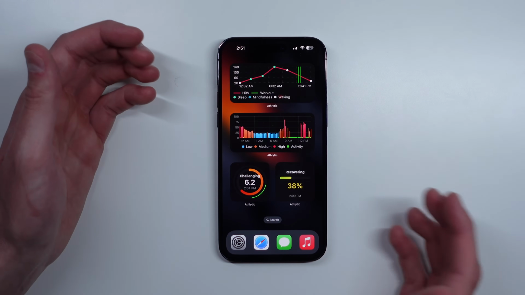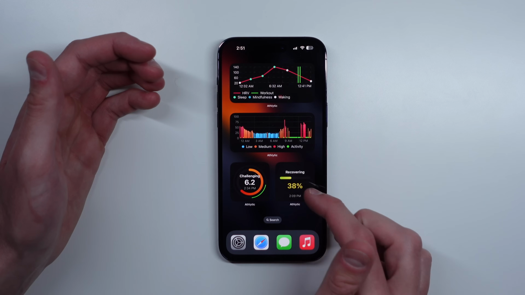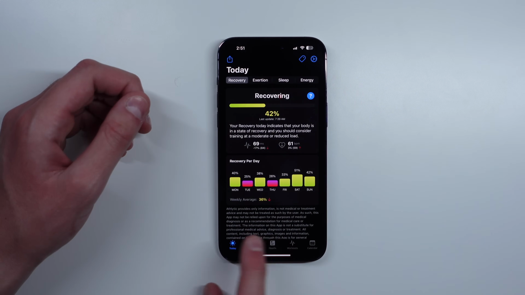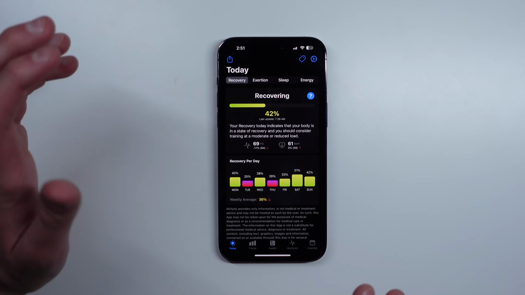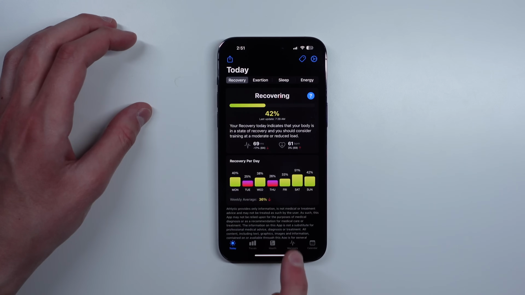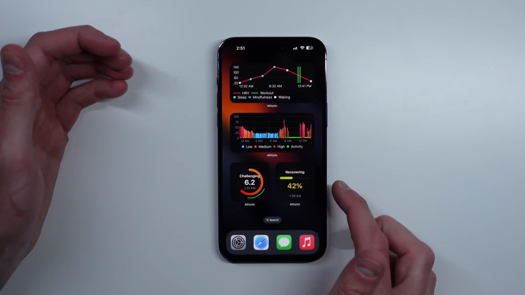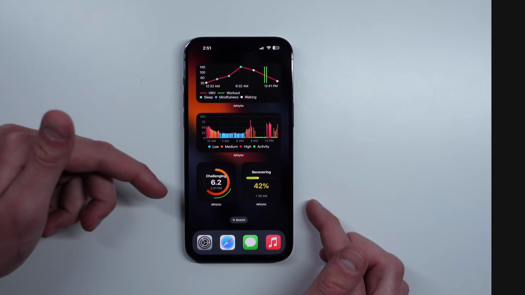It is really nice that if I just wake up in the morning and I want to see how recovered I am, I can just tap on the widget right here and it jumps me right into the application. You can see it definitely is accurate because the last week or 2 weeks I have been fighting a cold, so I have not been at my absolute peak. And it's kind of cool that you can see that data reflected in Athletic. And it's even better that you can simply glance at it on your home screen to see how recovered you are and also how hard it recommends you train for that day.